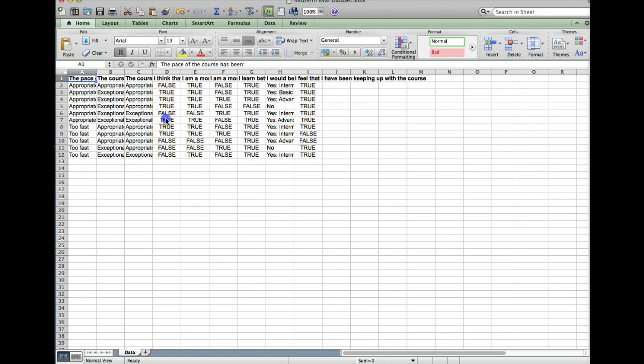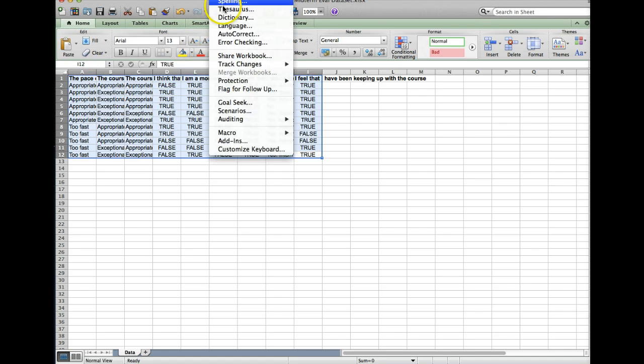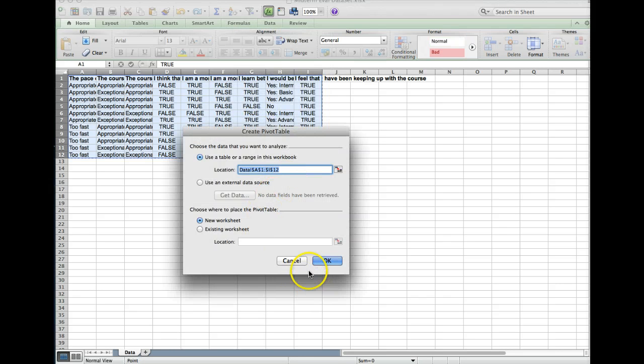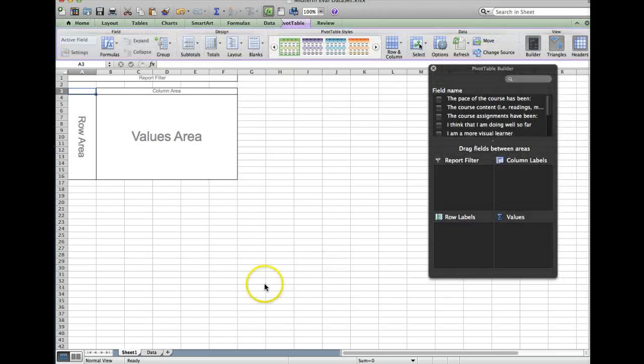What I want to do first with this data set is create a pivot table that allows me to summarize some of the data into more workable numbers. So what I want to create here is a pivot table, which is something that's a bit more advanced for Excel. And what it does is aggregate a set of data into workable numbers.